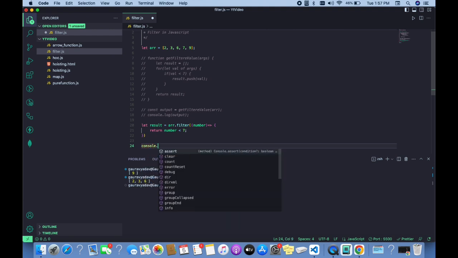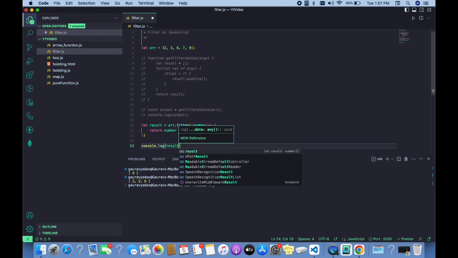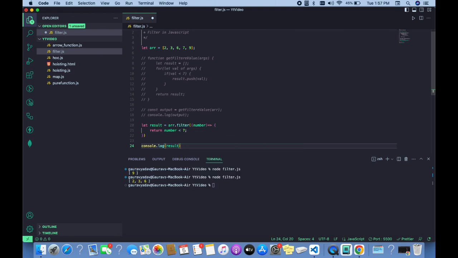So now if you try to return this result, now if I try to run the code and see what it prints. See, right? Without using the filter method, we have to write so many lines of code in order to get the value. We first have to declare a result value, then we have to loop around this data, and then we have to return the result, right?